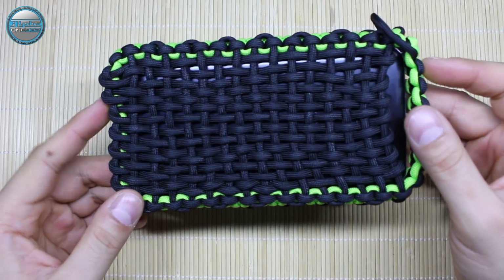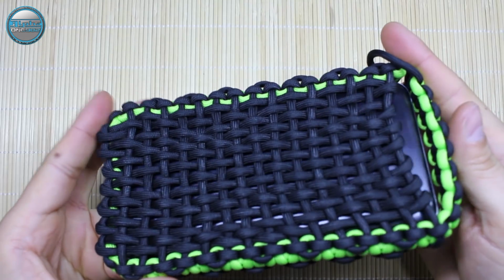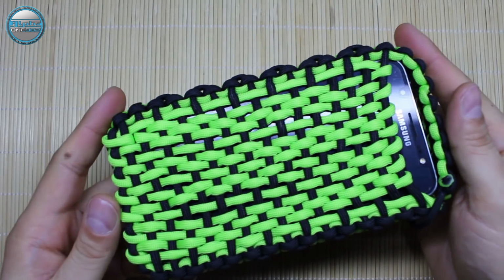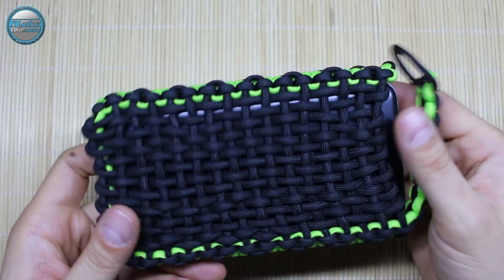The smartphone paracord case, or a holder or a pouch, as you wanna call it. In the next 10 minutes I'm gonna show you how to make this simple paracord project for your smartphone.